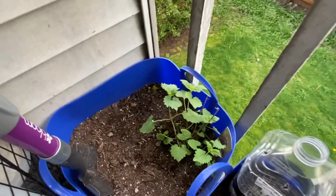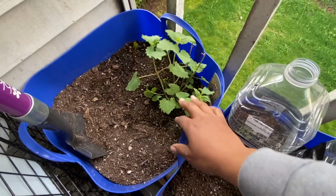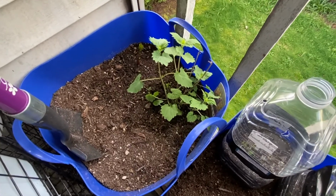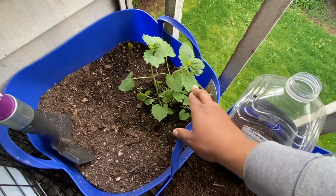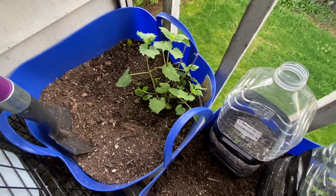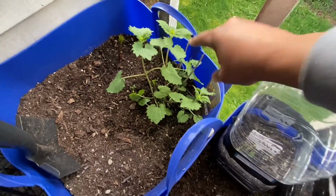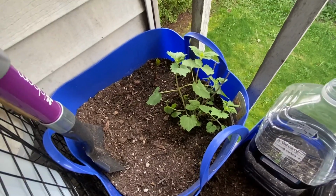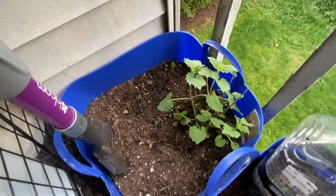So to show you guys what's going on over in this corner, some of you may remember last spring or fall, I guess you could say, it was later in the year. I bought a hyssop plant. It was a decent size, and you can see some of the old wood here, but it actually came back. Yay! I'm so excited. I'm so happy that I didn't have to regrow it.